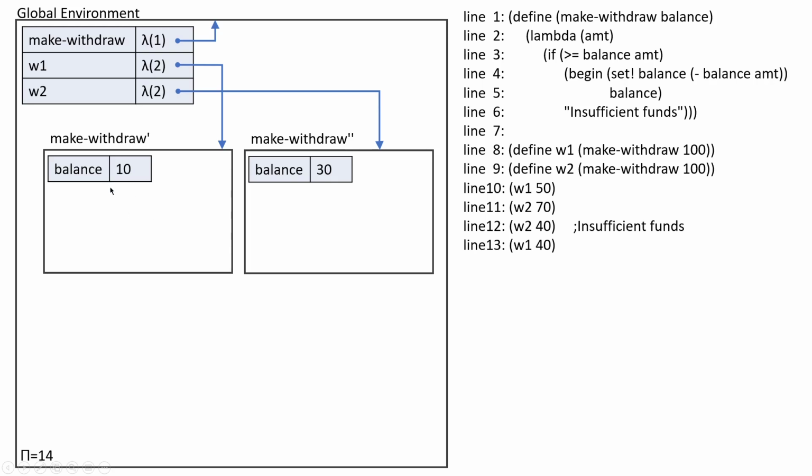So this ends up working pretty well because we already have this hidden state. So the real trick is how do we make an interface of functions available to the user of our objects. And the way we'll do that is by using what's known as a dispatch or a message passing style. So message passing style is essentially we have a function inside our object that listens for symbols or strings as messages and will return the appropriate function. So we have control over which functions it can respond to. So if somebody asks for a withdraw or a deposit function, we can provide those functions to the caller.